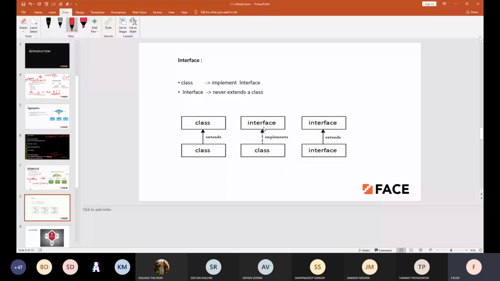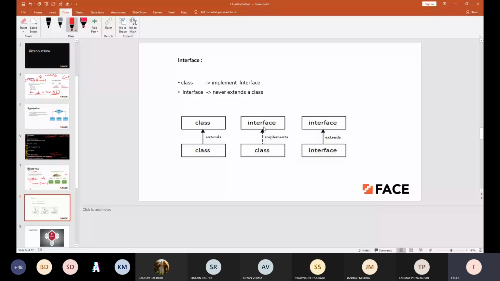And if an interface is inheriting another interface, you also give the keyword extends. But if a class is inheriting an interface, you have to give the keyword implements. A class will extend another class, an interface will extend another interface, and a class will implement an interface.